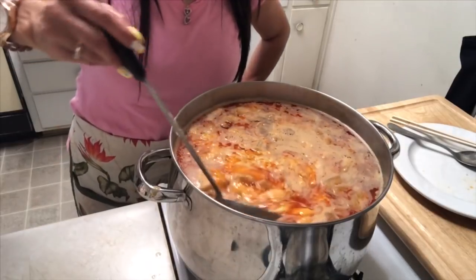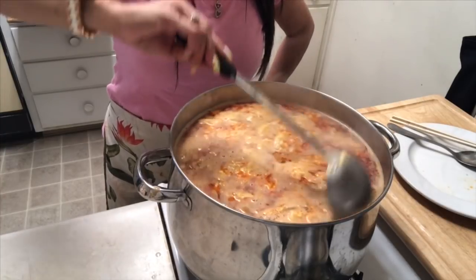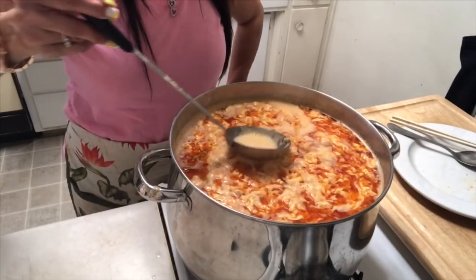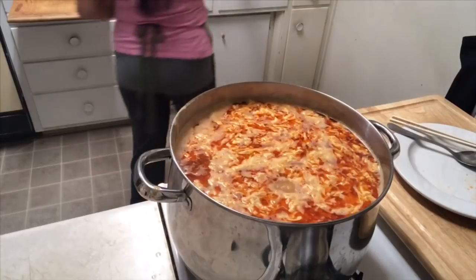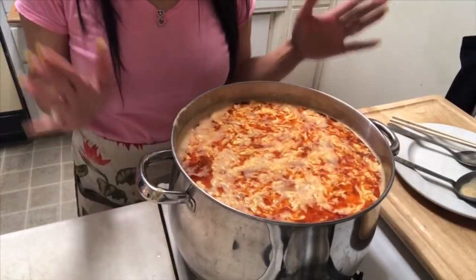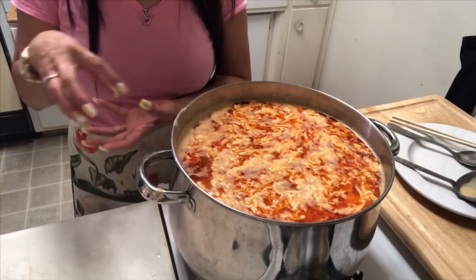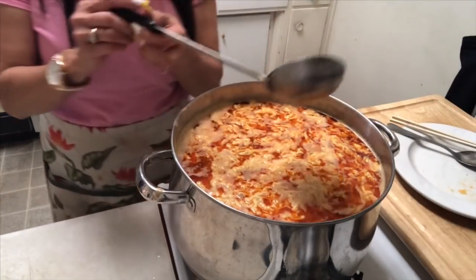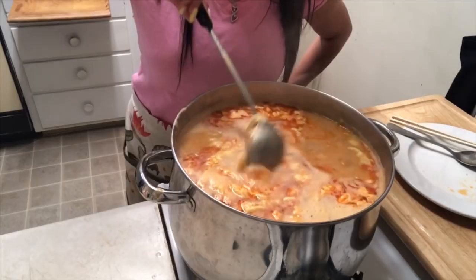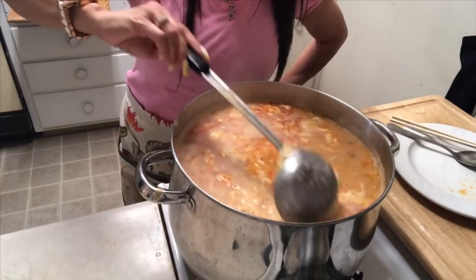Let me check it out because I added egg already. See, wow, you guys, it looks very yummy. This is mee kati, okay? After that, I'm gonna prepare the noodle and the vegetable, okay? This is noodle. This is mee kati. See? I put the yellow bean in, one bag in here. Everything is very yummy, you guys.